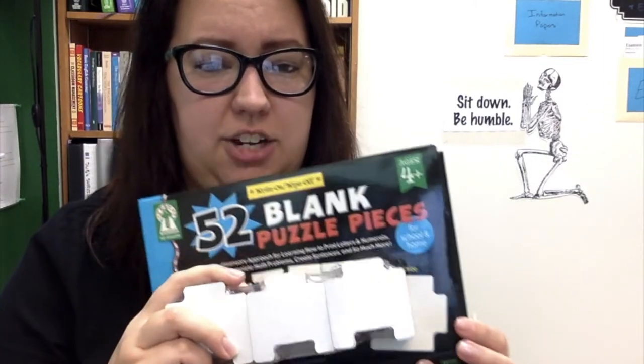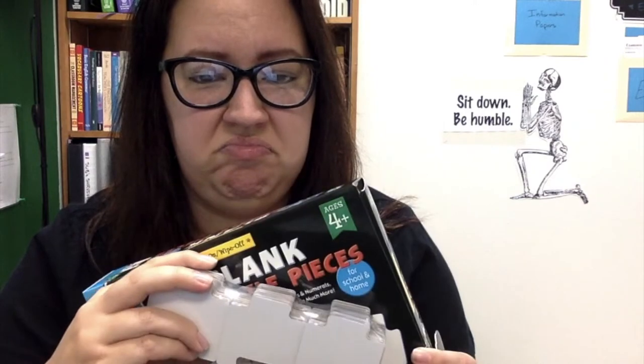So the front says actual size. That is the actual size. Dang. 2 inches by 2 inches. Why didn't I notice that? These are tiny. I mean, they're still gonna work. But I thought these were big.